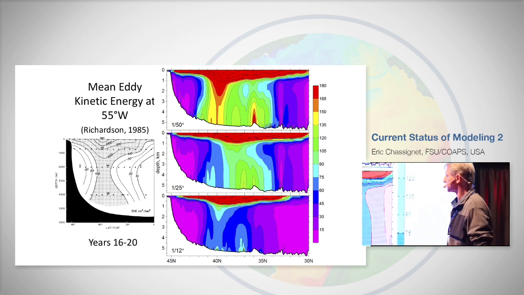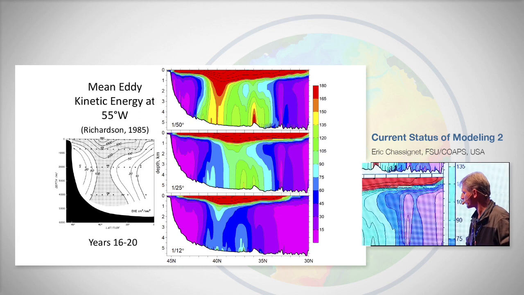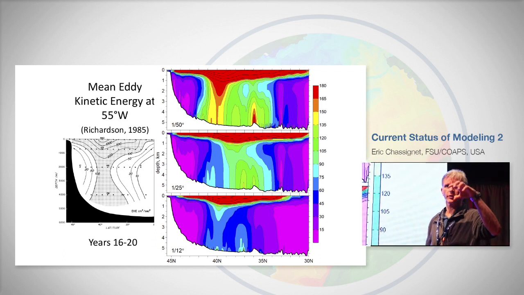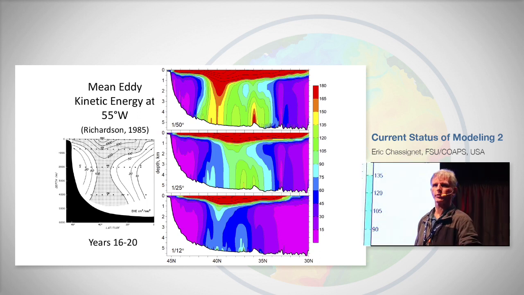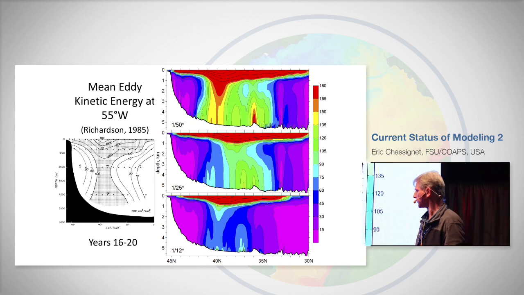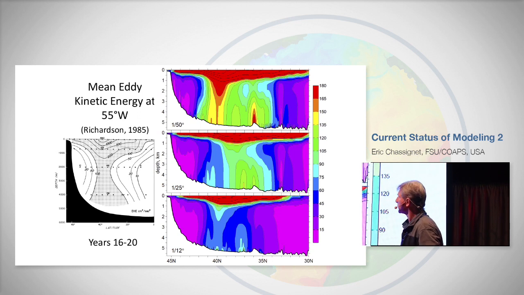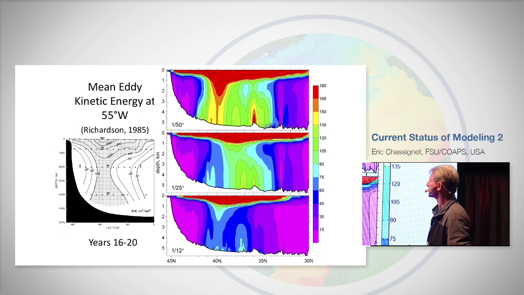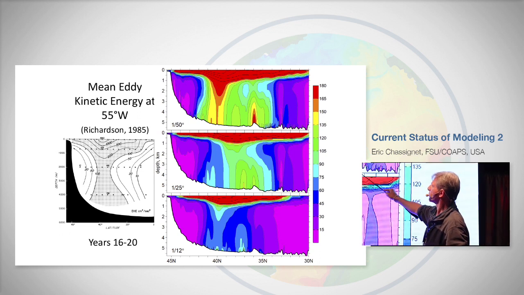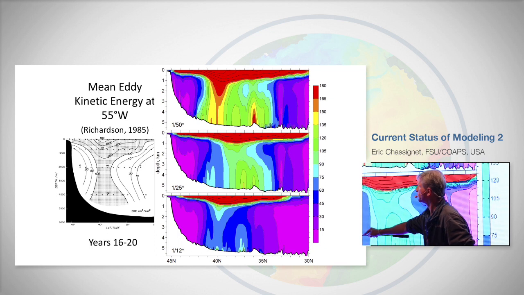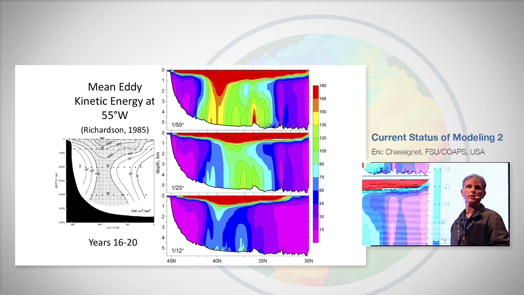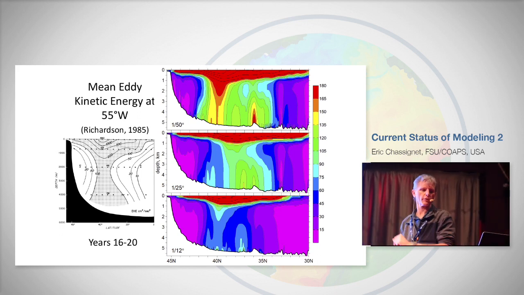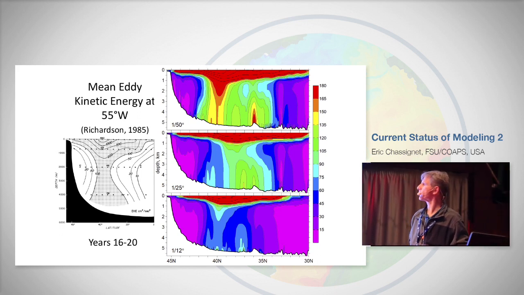And so what happens is that at 1/12 degree, the EKE, the variability of the surface, does not penetrate. There is no communication from the surface layers into the lower layers. Therefore, you don't have a lot of energy at depths. So it's very quiescent. As you go to 1/25, you start to increase the transfer of energy from the surface to the lower layers. And it's only when you get to 1/50 degree that you start to have EKE at the same level and same representation. So again, this shows that going from 1/12, 1/25 to 1/50 improves the realism of the simulation.